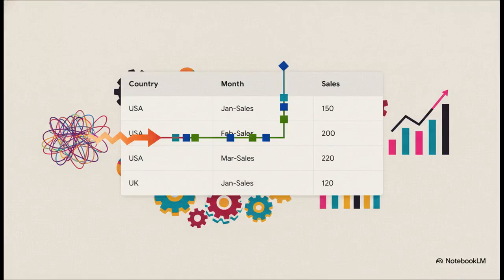Now watch this. With just one click on Unpivot, Power Query instantly transforms that wide data into this beautiful, long format. Look at that. You now have one column for the month and one for sales. This data is now perfectly analysis ready. It's just such an elegant solution to a really common, messy problem.